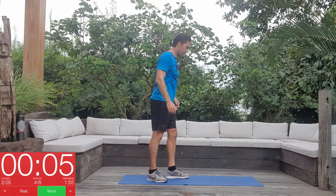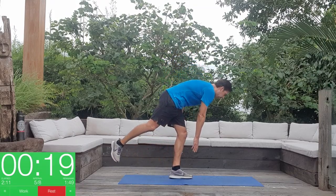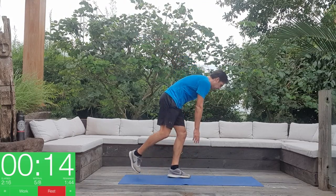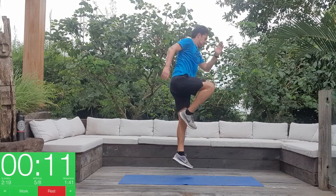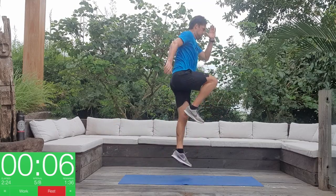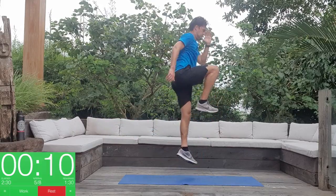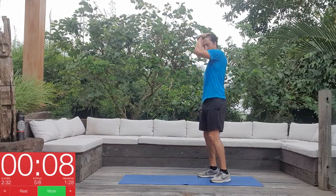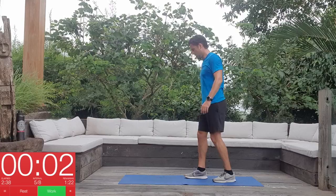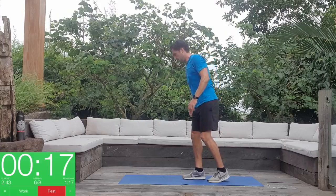Good exercises, I like it. Okay, 2, 1, let's go. Balance. Okay. I don't know how many rounds that is. Left hand to right foot, let's go. Oh dear, didn't even get that one off the ground.